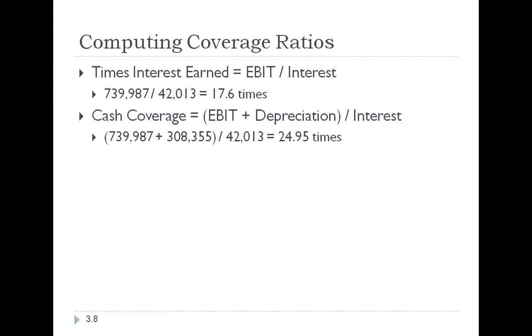This is something called coverage ratios. Basically, in plain English, these ratios offer us a way to estimate how many times over a company could pay certain obligations. So, for example, the one called the times interest earned ratio just kind of tells us, if you look at the company's operating income, or EBIT, earnings before interest and tax, how many times over can the company pay its interest obligation using its operating income. In this example, it's 17.6 times.